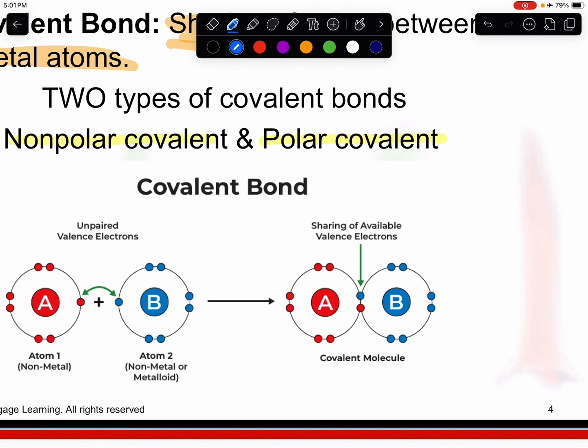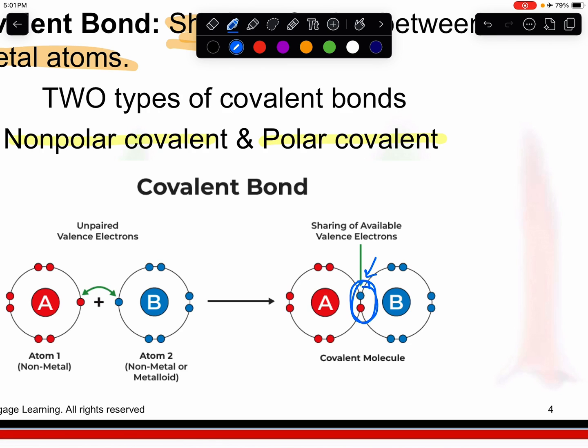So if you think back to the previous ionic bond, you could see that the atoms were transferring electrons, but they're just held together because of the positives and the negatives. Now, the covalent bond is held together because they are physically sharing either 1, 2, it could be 3 or 4 electrons between the two of them.